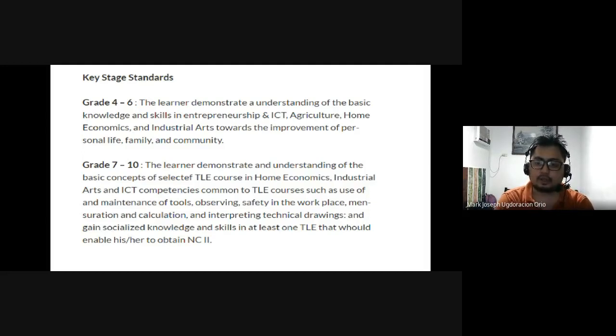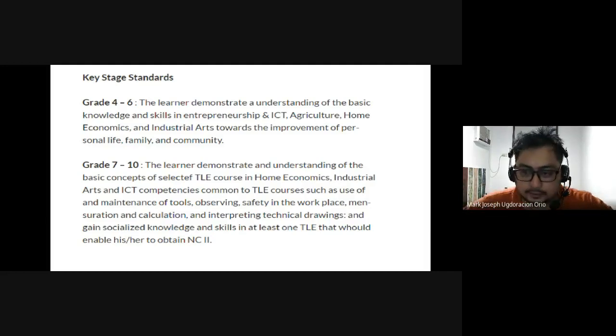So, what are the common competencies of our selected courses? Remember, there are 24 courses under those 4 umbrellas or components of TLE. Later on, I will ask you to make a concept map about TLE, its 4 components, and 24 different courses so that you can visualize.